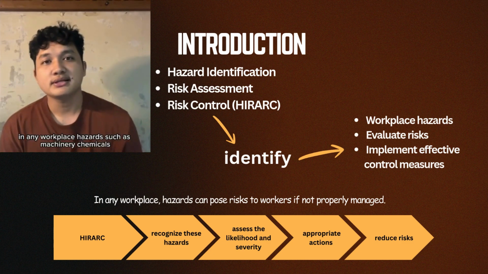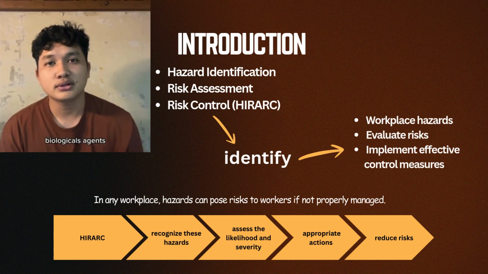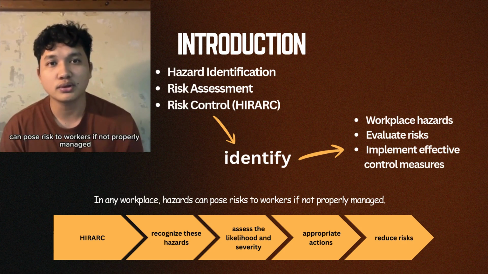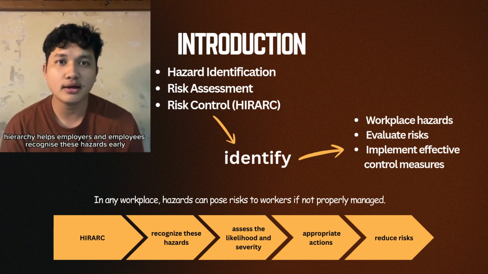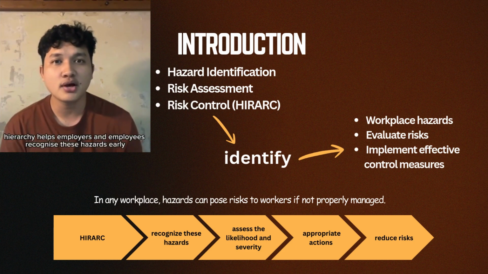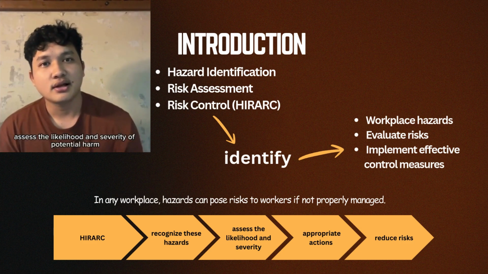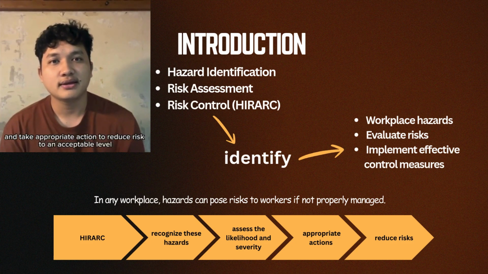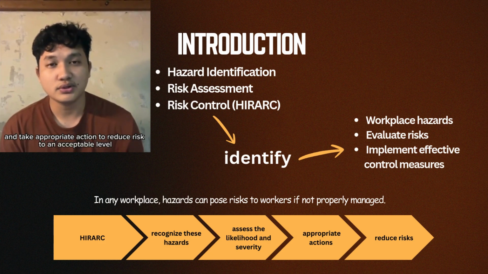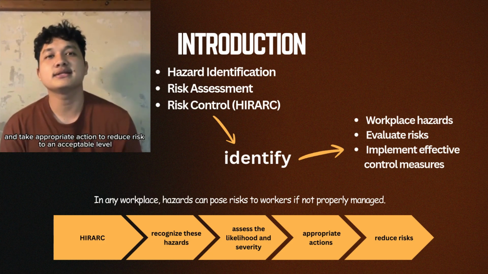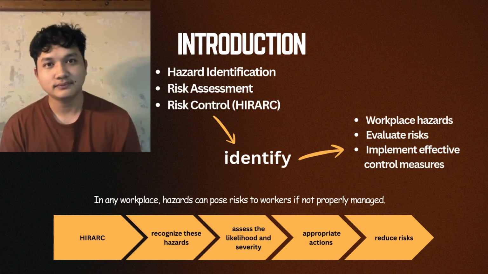In any workplace, hazards such as machinery, chemicals, biological agents, and ergonomic factors can pose risk to workers if not properly managed. HIRAC helps employers and employees recognize these hazards early, assess the likelihood and severity of potential harm, and take appropriate action to reduce risk to an acceptable level.